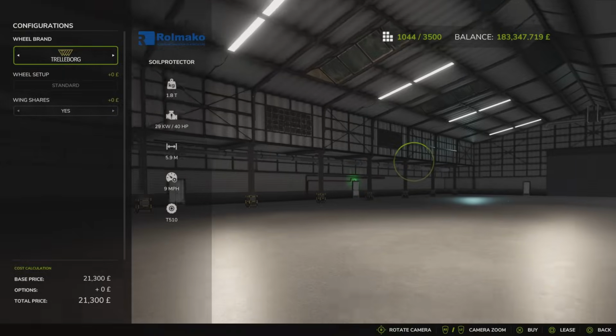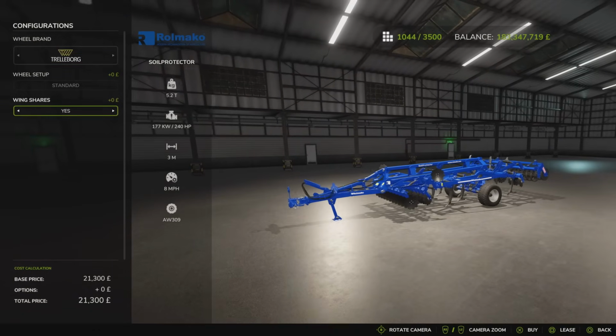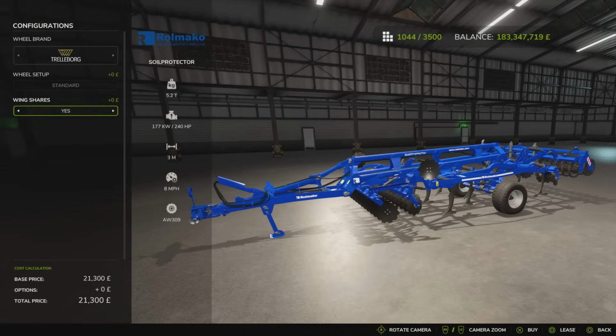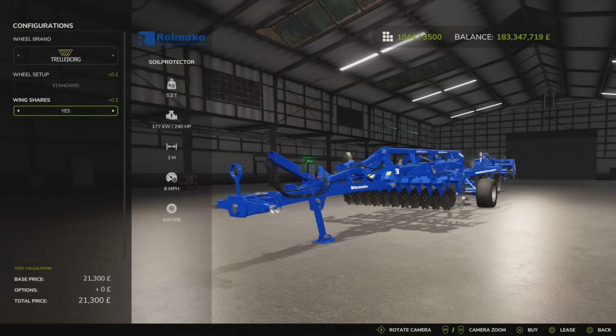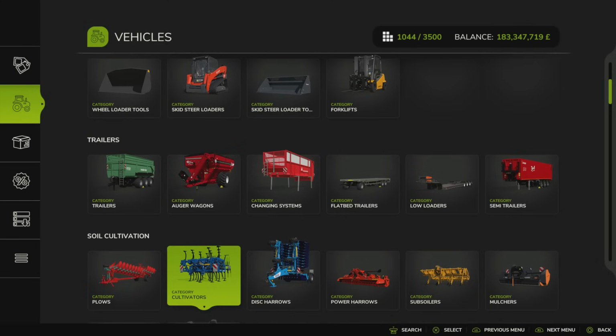I'm not sure. Anyway, we've got the option Trelleborg, BKT, and back again. Wing shares, yes or no. And it does multiple things because it kind of does a ploughing job but cultivating at the same time. Deep or shallow cultivation available, 240 horsepower required. Yeah, it's a long bore, but if that's the kind of thing you want, crack on.